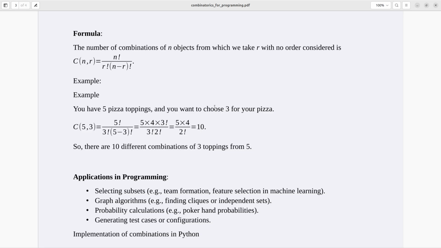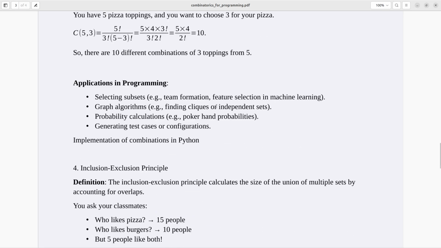Okay. So how can we apply combinations in programming? We can use it to select subsets. For example, when we want to form a team, or when we want to find out the features that are selected in machine learning, we can use combinations because the order to handle the team formation or the feature selection doesn't always matter. Okay. And we can also use combinations in graph algorithms.